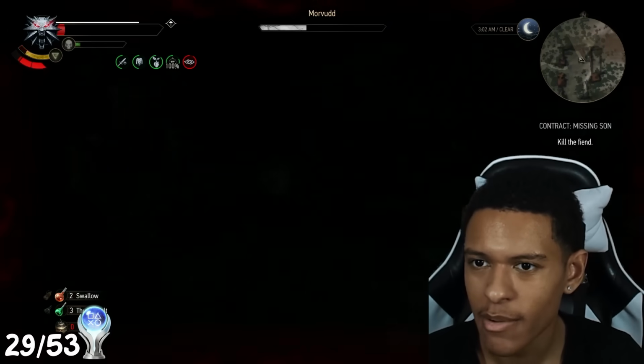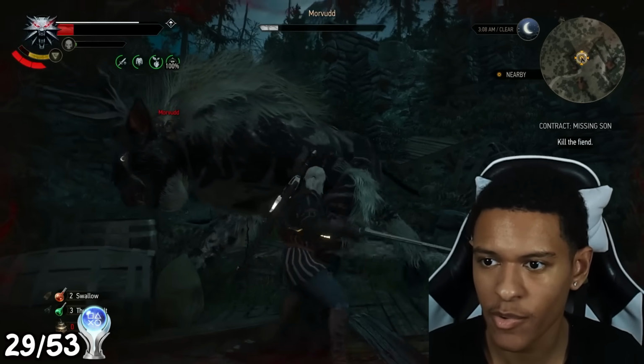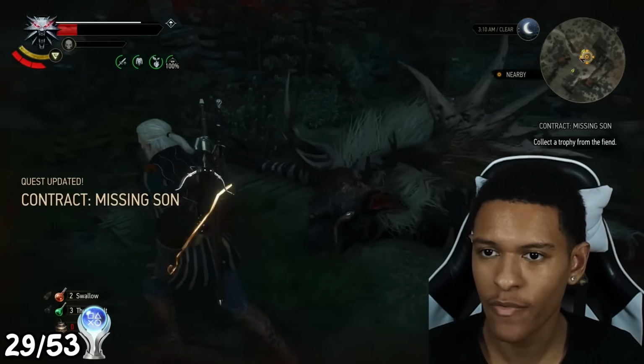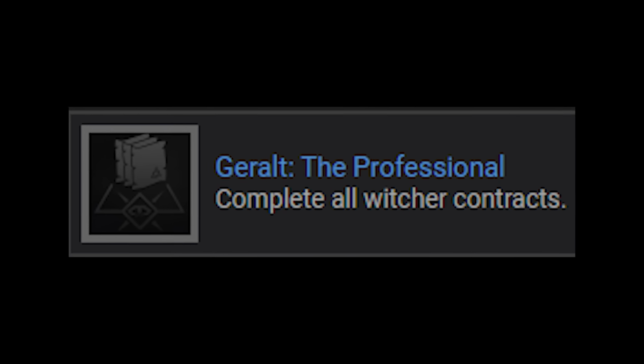He's doing it again! Come on. I can't see anything. Come on, he's so weak. I don't know what he's doing. Yes! Beast down! Whew. Barely any health remaining. And there are several trophies tied to slaying specific beasts. But there's also a trophy for completing every single Witcher contract.